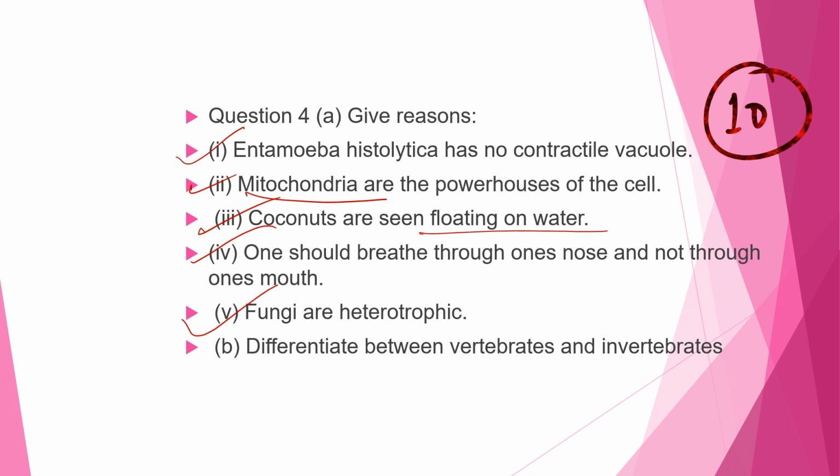Now the next one, write the difference between vertebrates and invertebrates. This you all know. So just write the differences properly. So the vertebrates and invertebrates, no need to discuss. This is a very, very easy question. So all of you take out your textbook, or whichever book you are referring to, just go to it and jot down 3 or 4 sentences on vertebrates and invertebrates. Okay, now let us move on to the next one.